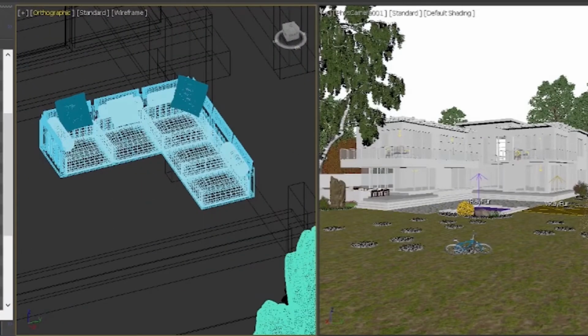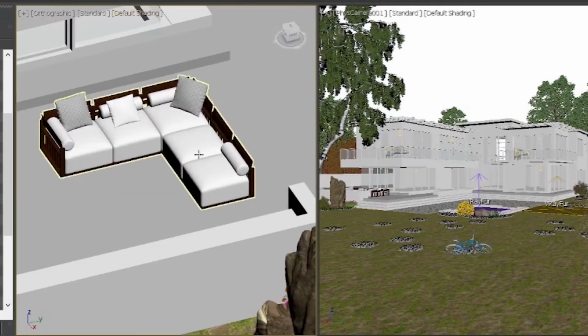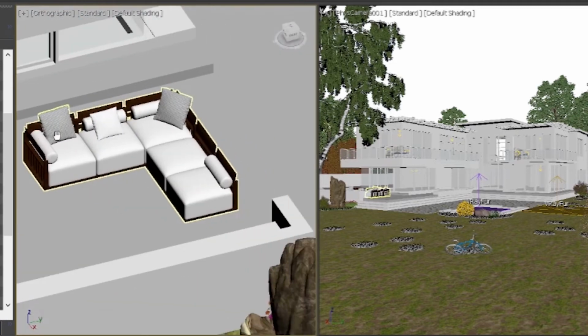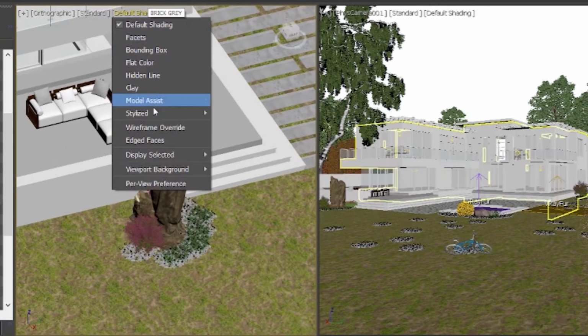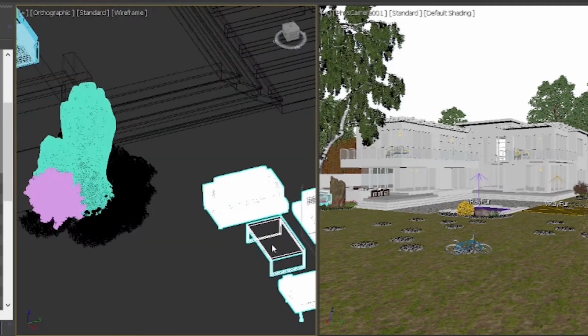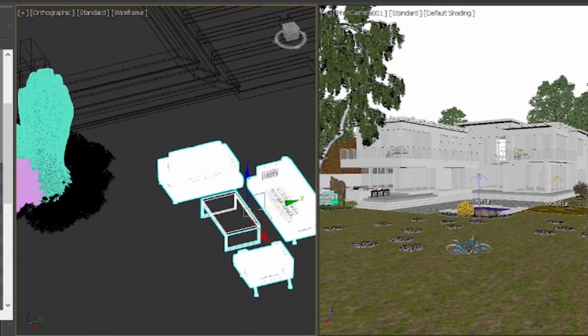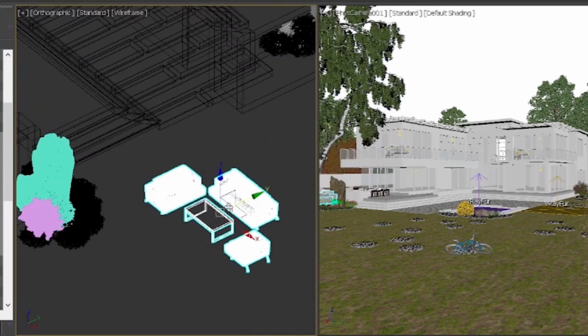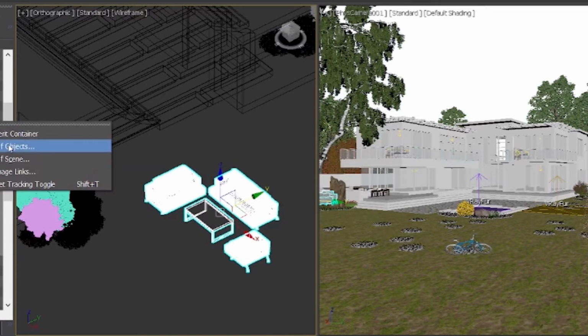Now, if you change this to your shaded mode, you will be able to see that the materials have come in. From there, I can now go right ahead and bring in my second couch. I'll put this on here, and I'll make it a group. As we are still here, I'm just going to go and find materials for it.